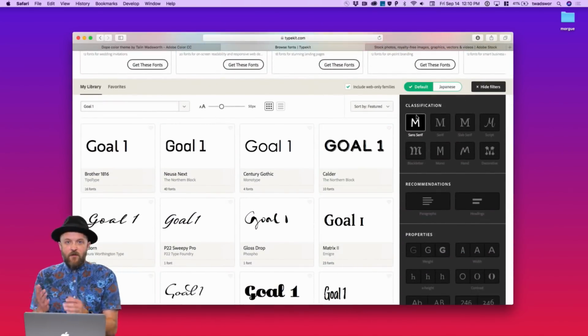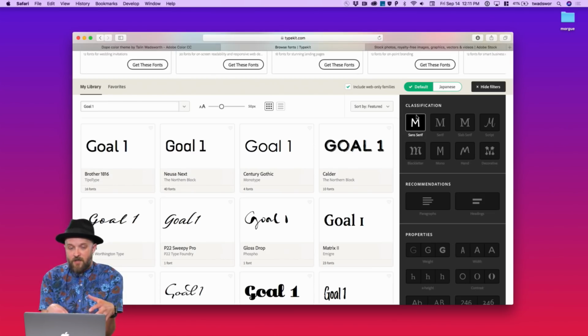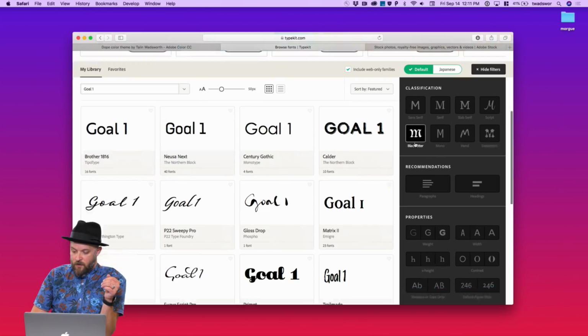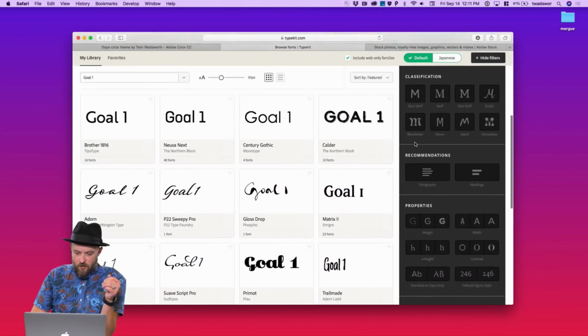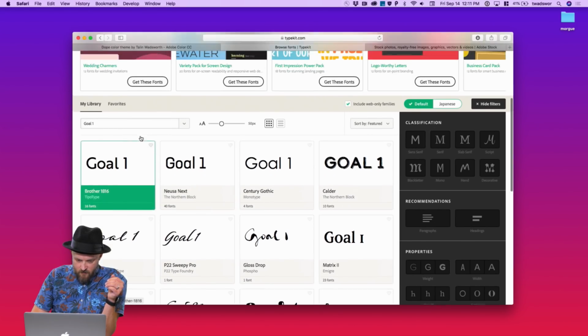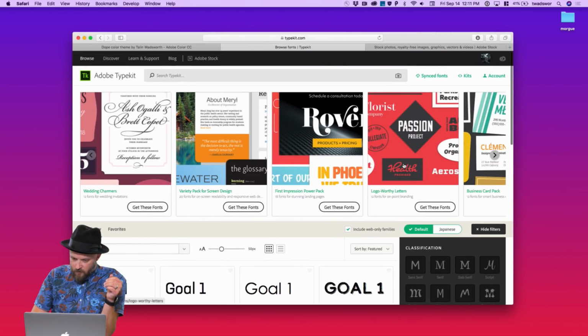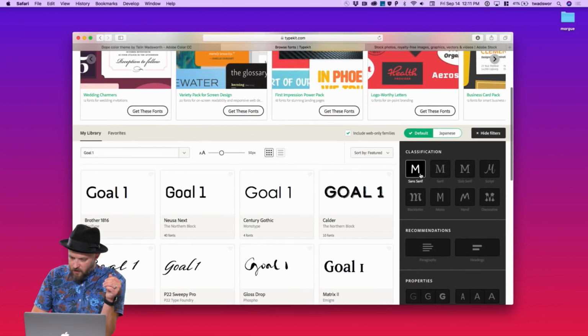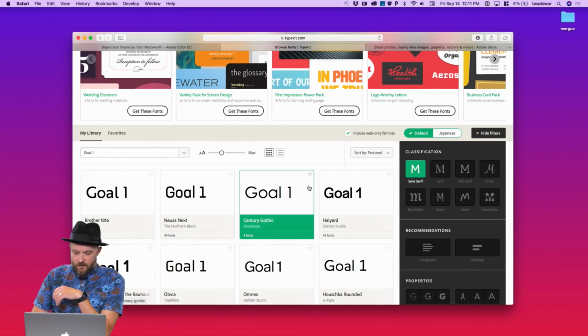And you guys, if you haven't used Typekit, if you're a Creative Cloud subscriber, you can come here and you can actually now sync typefaces from Typekit to your laptop or to your desktop. And we're gonna go choose some typeface to use in our kit here. I'm really digging some of these up here. I always like a good sans serif.